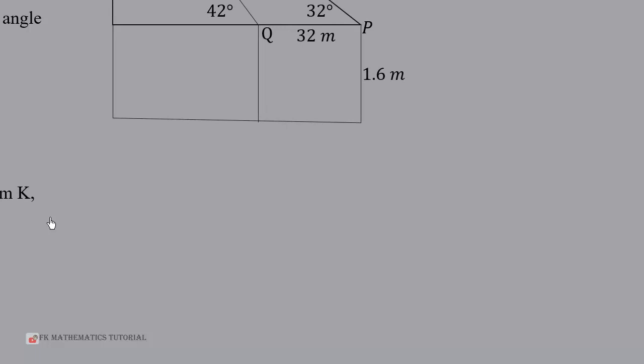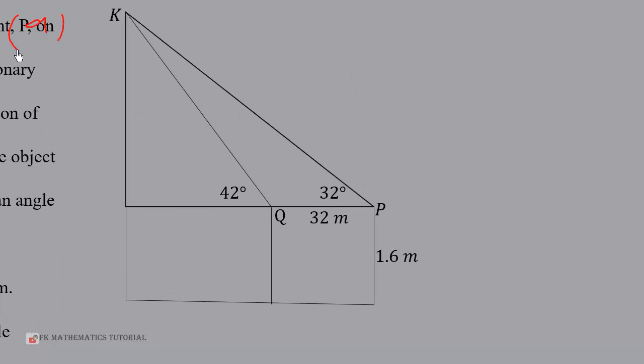So we can illustrate the information like this. This is the object K in the air that the man was observing. The man is 1.6 meters tall. And initially he was here, now he moved 32 meters. Now he can observe at 42 degrees. So that is the A part of the question. The B part says you should calculate correct to the nearest whole number the perpendicular distance from K to the ground. So this is K to the ground. So we know this is 1.6 meters as well.